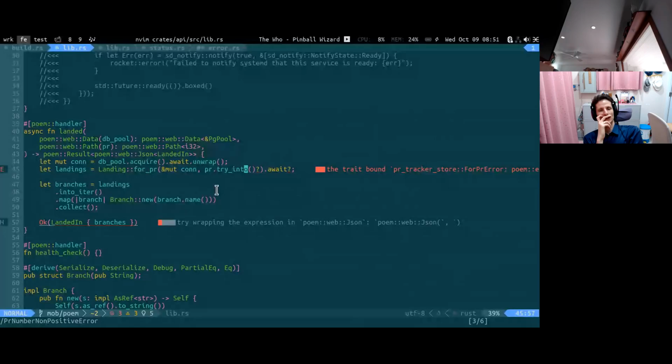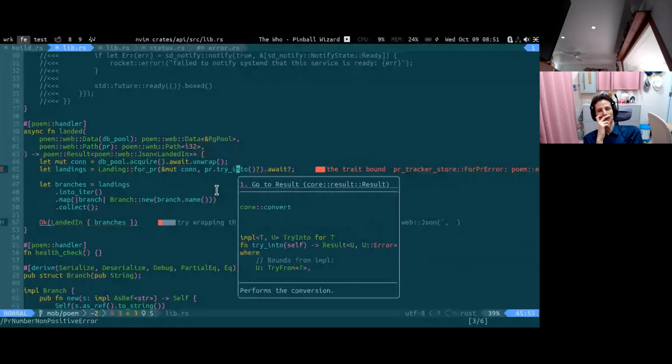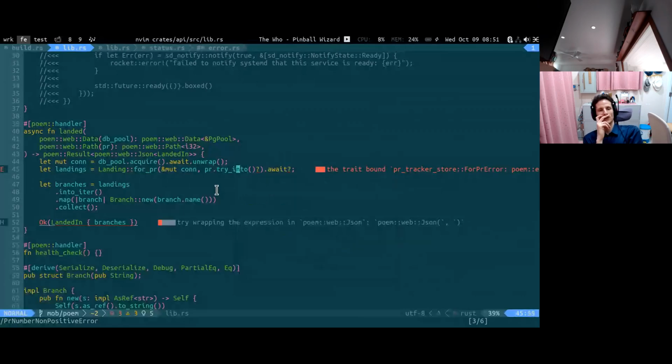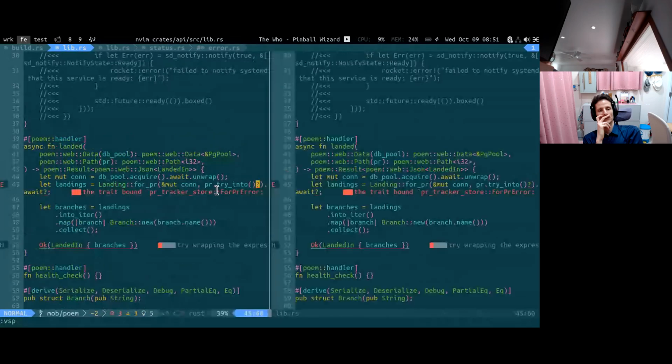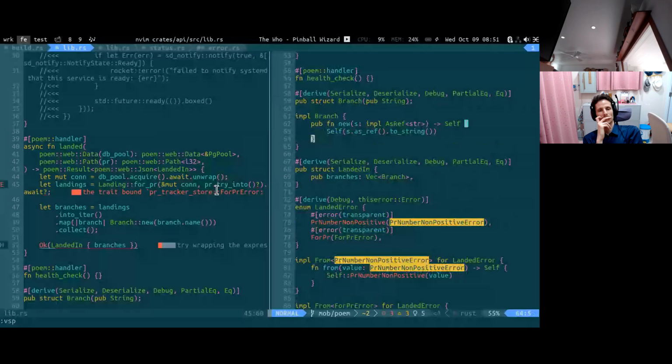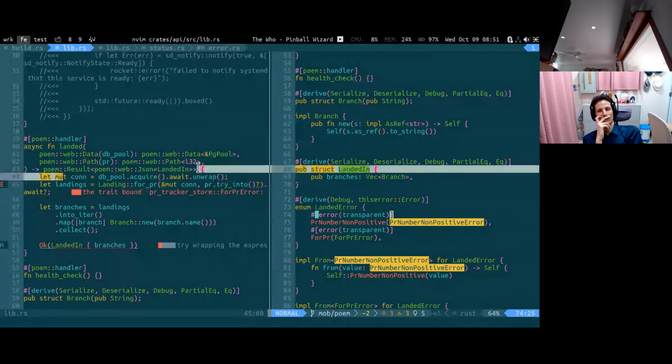That's the try into that does that. The question is what happens when it fails? I thought, sorry, hold on. The try into, no, into, I'm sorry, was to convert the I32. Yeah, and then it returns, no, this isn't actually a PR number. I think you were looking at the wrong error type a moment ago. Okay, so the thing I was looking at a moment ago, this is the type we're getting from the try into right here. It says PR number non-positive. What I'm confused about is just in the old code, given that this thing could return a PR number non-positive error, how did we then coerce that into a landed error? Because I know that's what we returned up here.